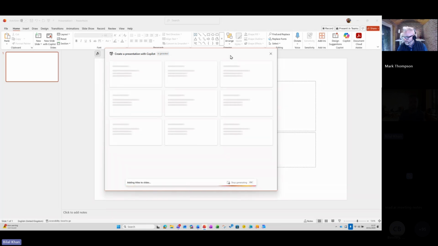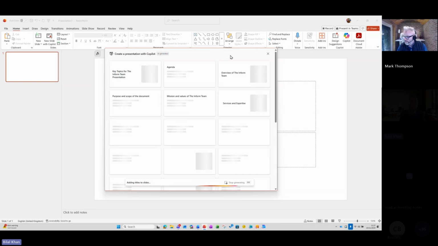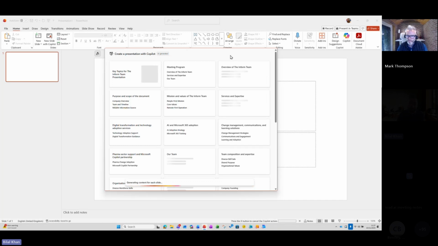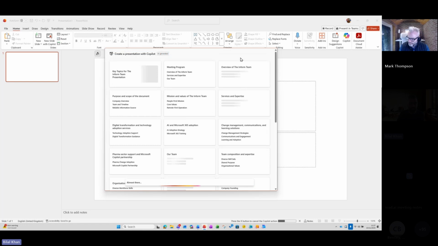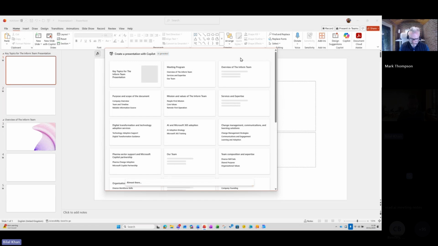It's doing its research, it's using the document, it's also generating its own images because I didn't provide it with any, and it's also using the design template that I asked for. So just going to take a few seconds here. You can see the layout it's coming out with. Let's just give it a few seconds. Hopefully it's now applying the design, and it will take a couple more seconds, and then it will be ready. Hopefully it will generate the presentation that I've asked it to create. Let's just give it a couple more seconds, almost there. But that's the key here, oh, there we go, perfect.